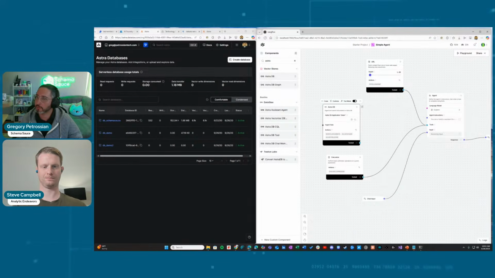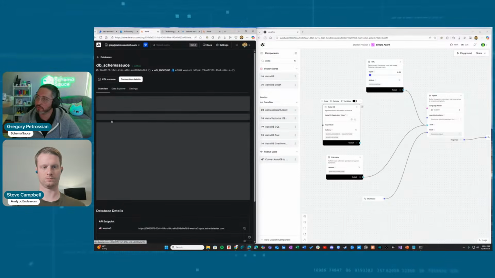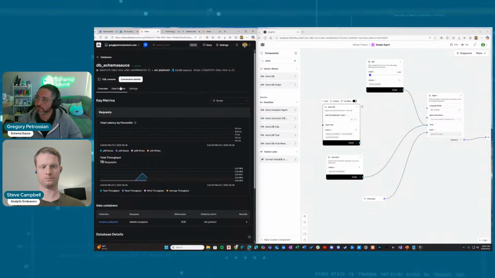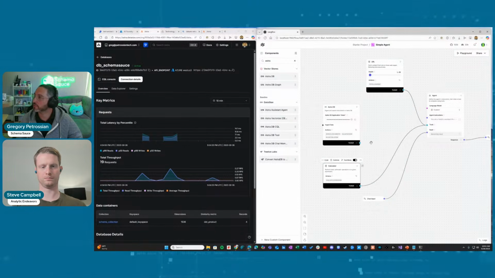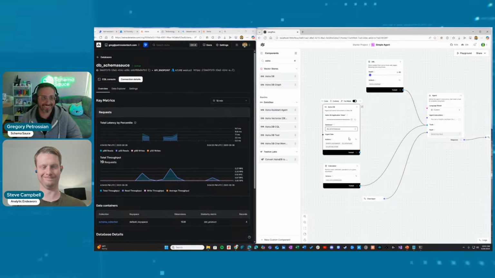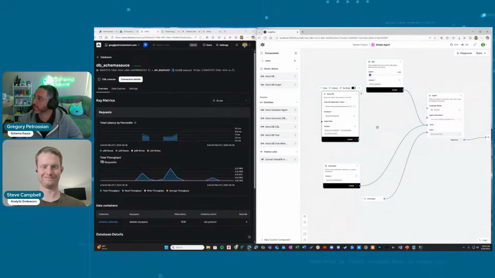I can give it my application token, and I'm going to try the schema sauce one. Let's go here. Let's see if you'll be able to see my database. Yes. Great. And then the next thing it's going to ask for is the collection.